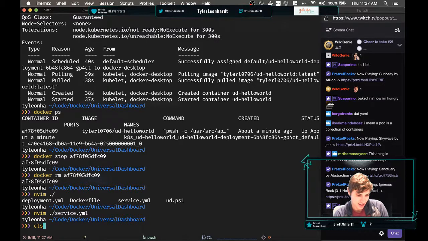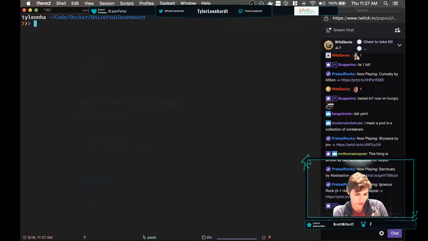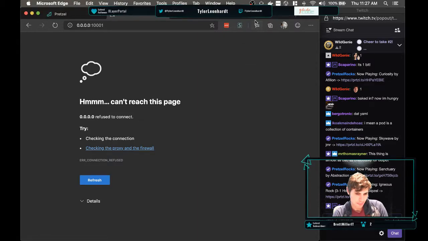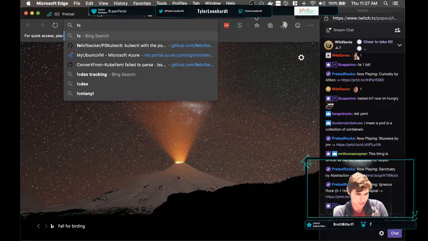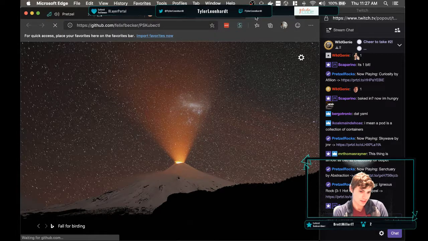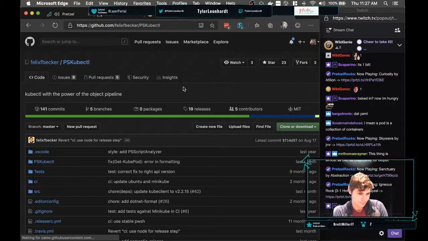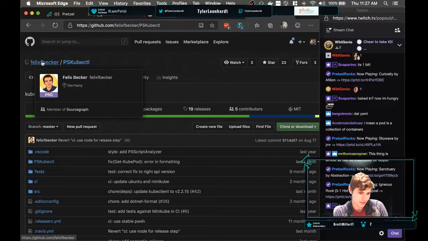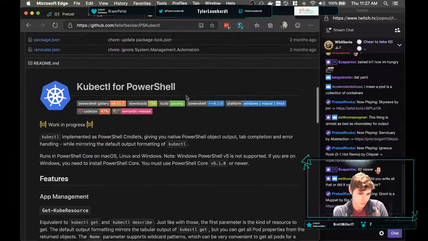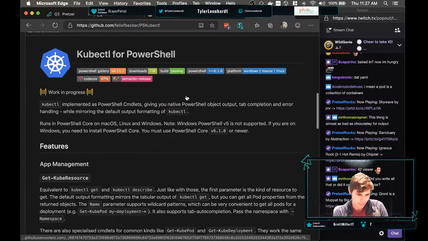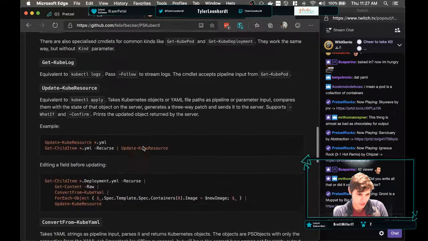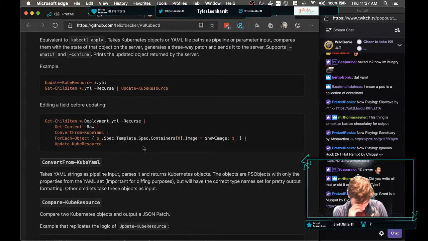So I think this time I'm going to use the PowerShell commandlets. So there's this really cool thing. Let me see if I can find it again. Here we go. PS kubectl, which is basically, Felix here, he made this module for interacting with the Kubernetes service, but rather than using kubectl, you would use this PowerShell module.